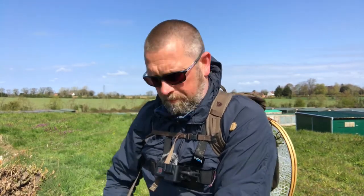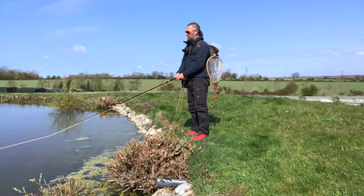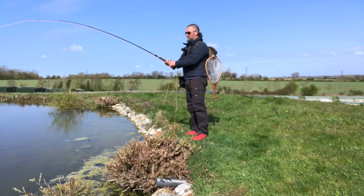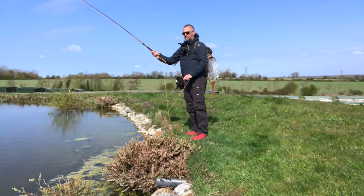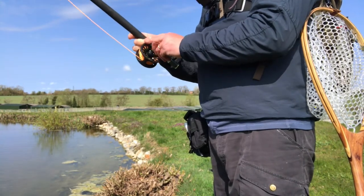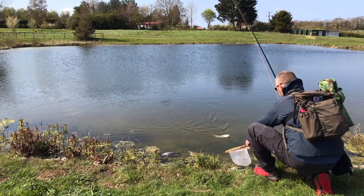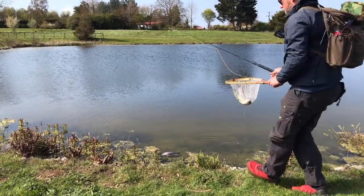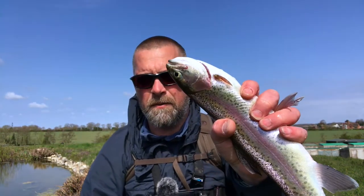Let's try and get another one. We had a little knock there. And he's took it again. Excellent. So this one, a little bit smaller on this one, but still a nice fish. And he took the buzzer, he did. Got another one to add to the string.